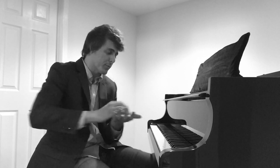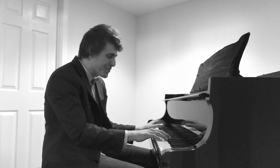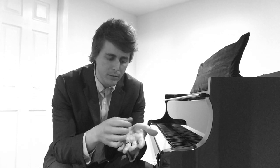We want soft fingers, but active. We want very clean releases, but relaxed fingers that have a little bit of shock absorption. That way you can play fast and very clear and bell-like, but you can still have it be super soft. However that goes. And so this concept of a lot of people have like, oh my gosh, why am I accenting randomly? Just have a little bit of a shock absorber.